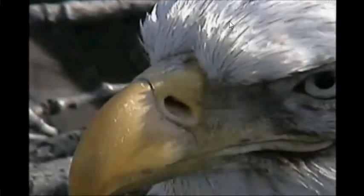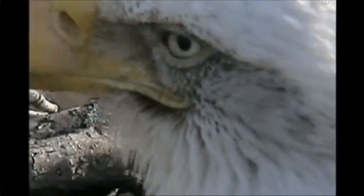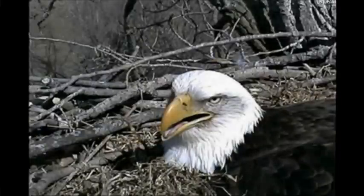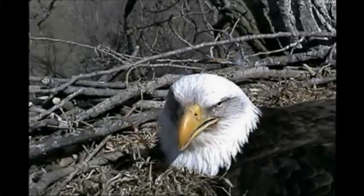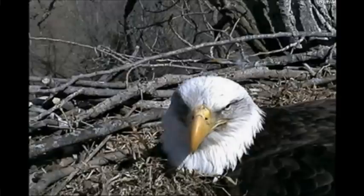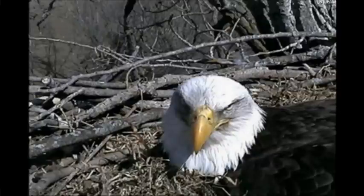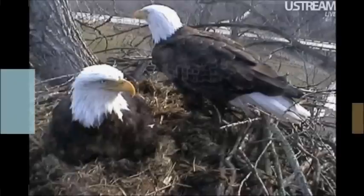Let's see if she turns. There we go. So you see these dark feathers. That just makes it so it's not quite as white as Dad's. And it really stands out. There, you can really see the gray eyeshadow. And she's got that mean look to her. Just that grimace, and it's because of that protruding brow more than anything. Really makes her get that glare.